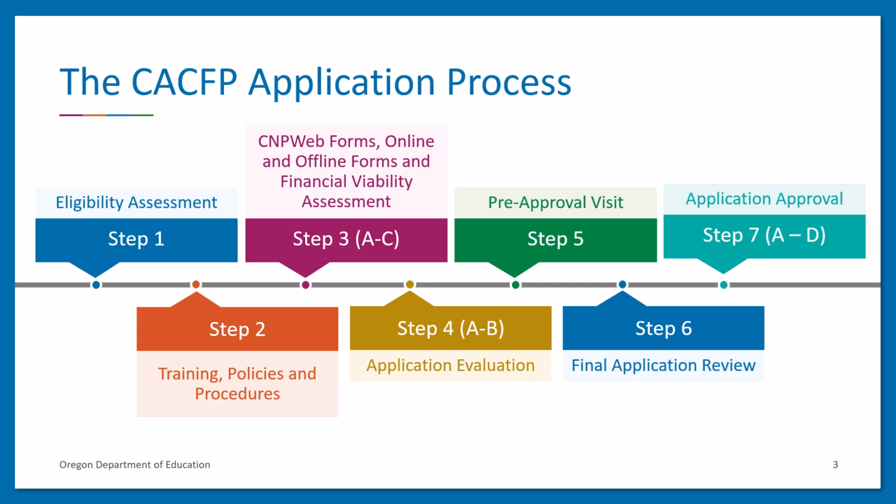Once approved, the new sponsor will sign a state agency sponsor agreement and submit all additional required information. This section provides an overview of the necessary steps for sponsoring organizations to complete the initial application. The application process can take between 3 to 6 months or longer, and the speed of that process is dependent on how quickly items are turned around by the applicant.